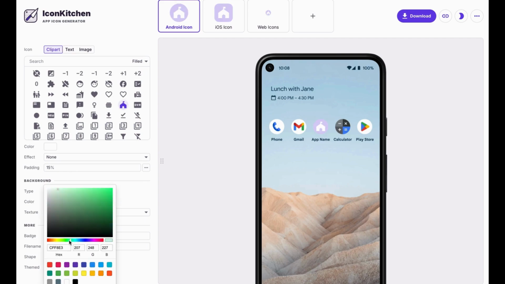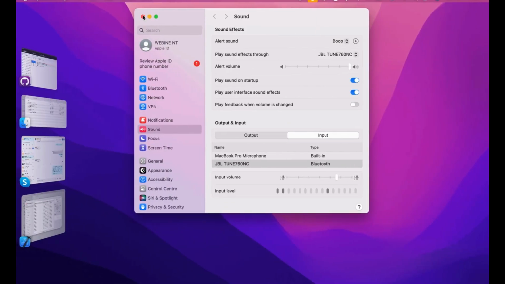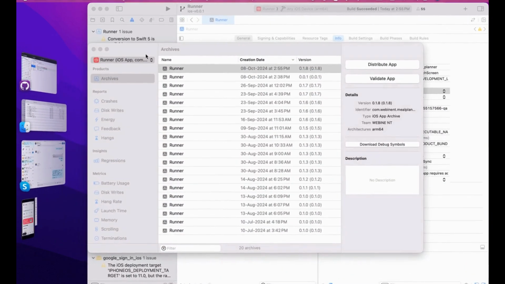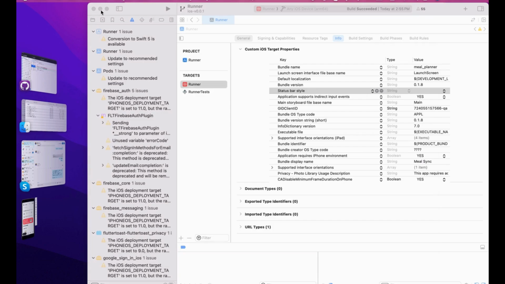You can change your colors. Let's say I change the color to something around this. I like black, so I just put black. Okay, so this is my color.